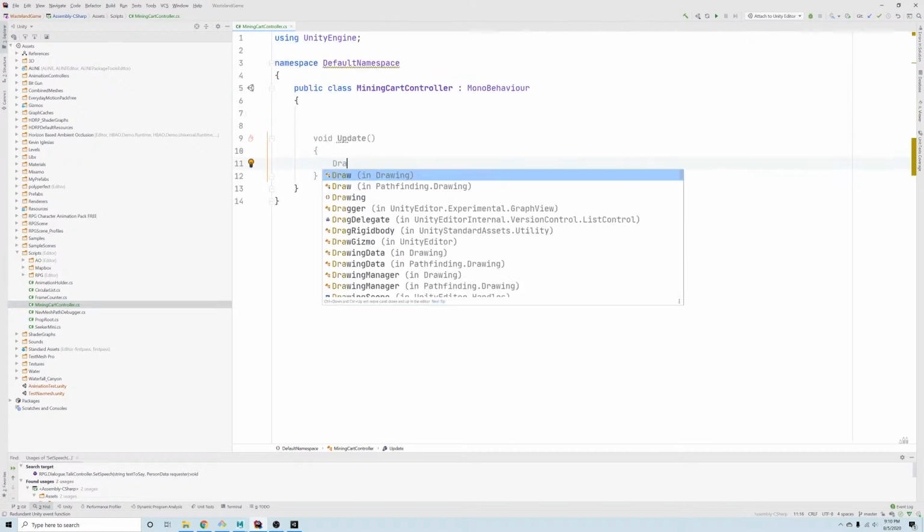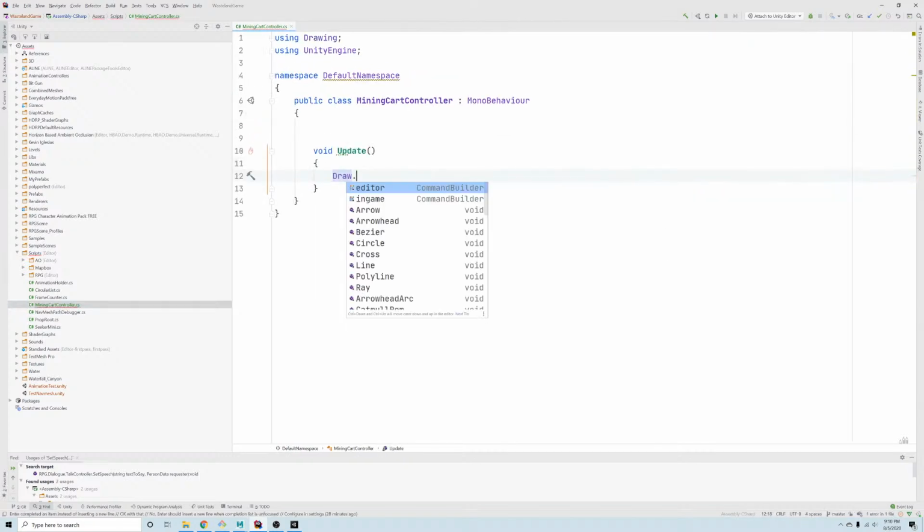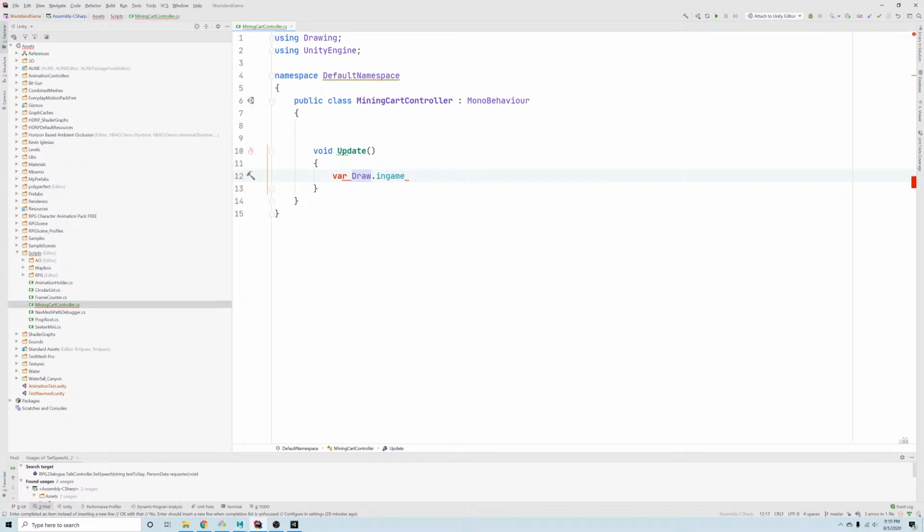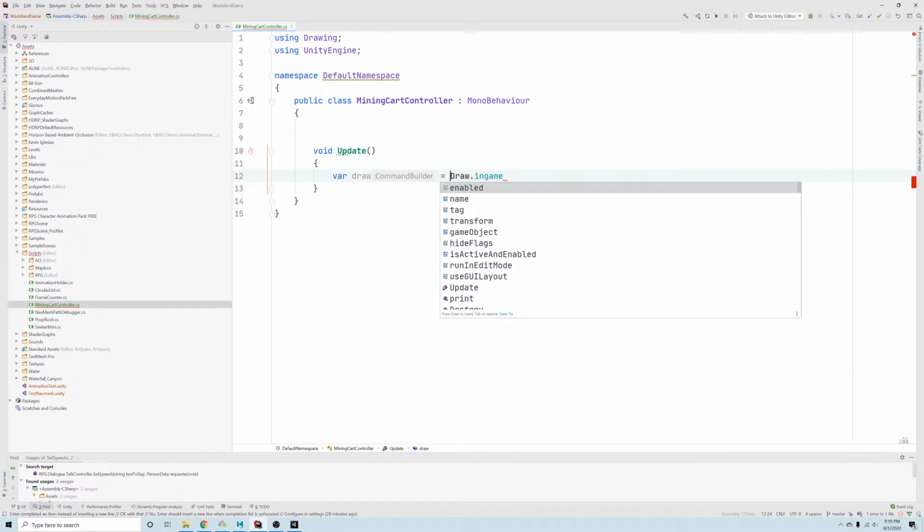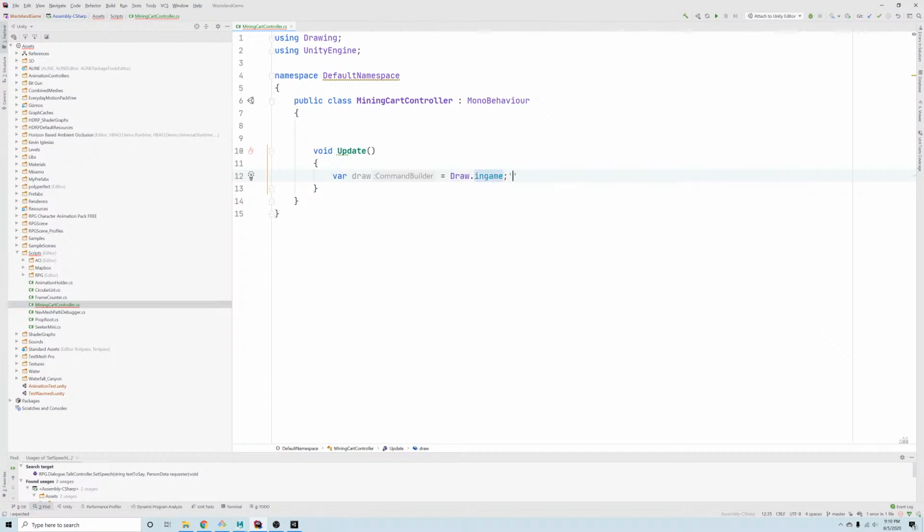And I'm again just going to take advantage of using this ALine drawing library to draw UI elements, because it's easy.